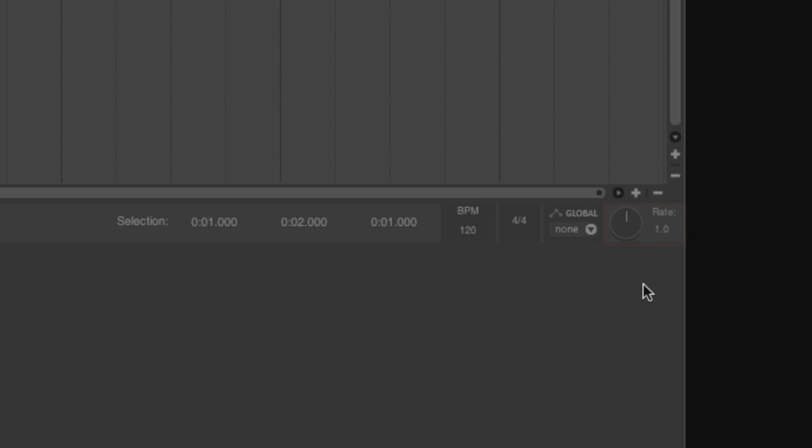Next is the thing that can cause extreme confusion. If for some reason you're playing back and all of a sudden you sound like you're on helium and talking really fast, or if you start sounding like that, generally you need to look at your playback rate control, which is what this is. If it's sounding like you're on helium, it's probably greater than 1.0 as it is now. If you're talking really slowly and that kind of low sound, then it's probably less than 1.0. Luckily, all you have to do is double-click on this knob and it'll go back to 1.0.